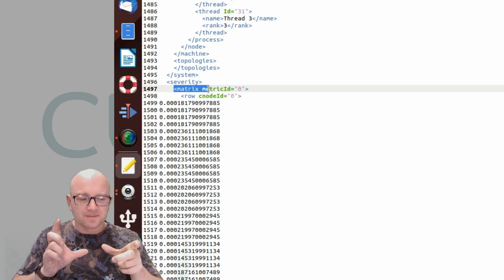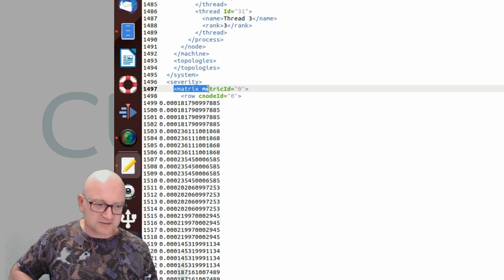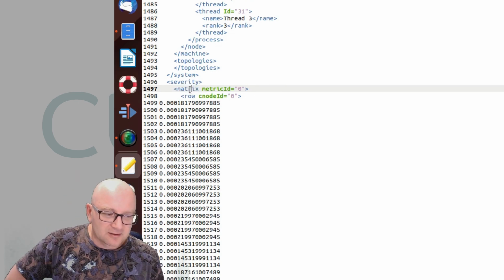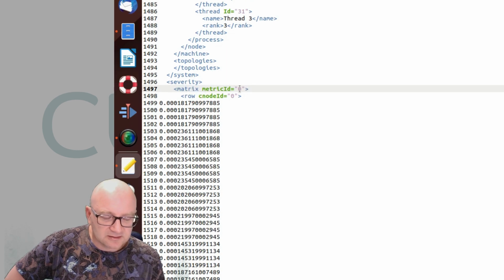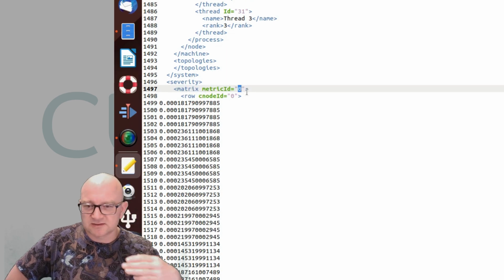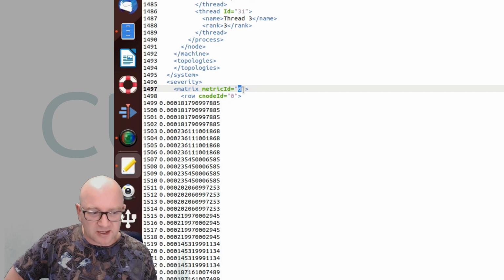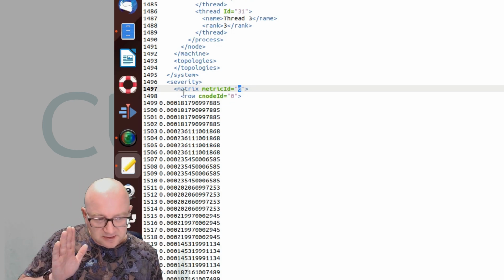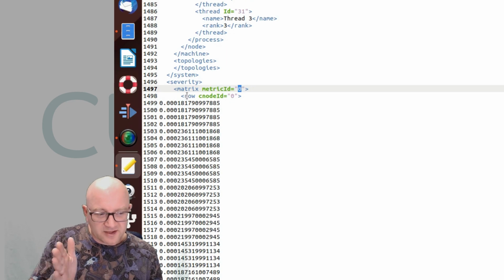the planes, and every plane consists of rows. So in this matrix, the one matrix with ID 0, that is our first metric, it was time. And we define the data for every C node.